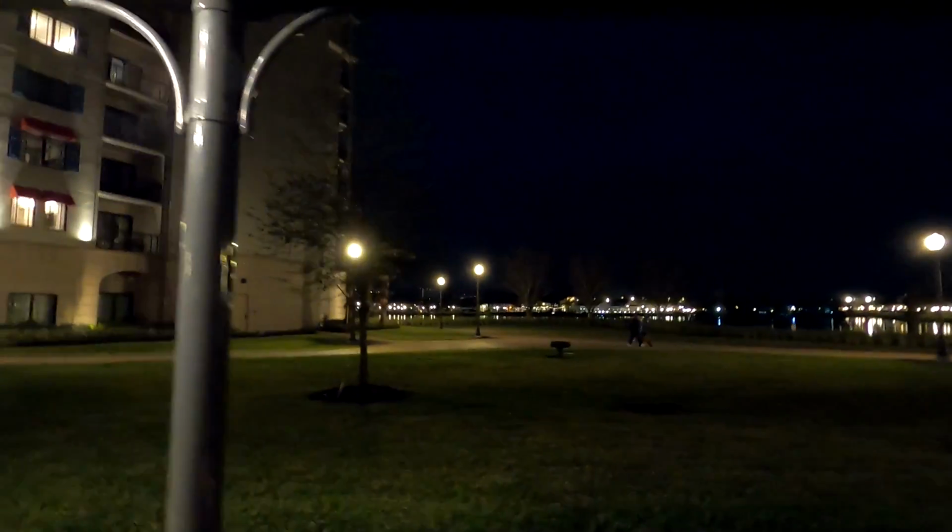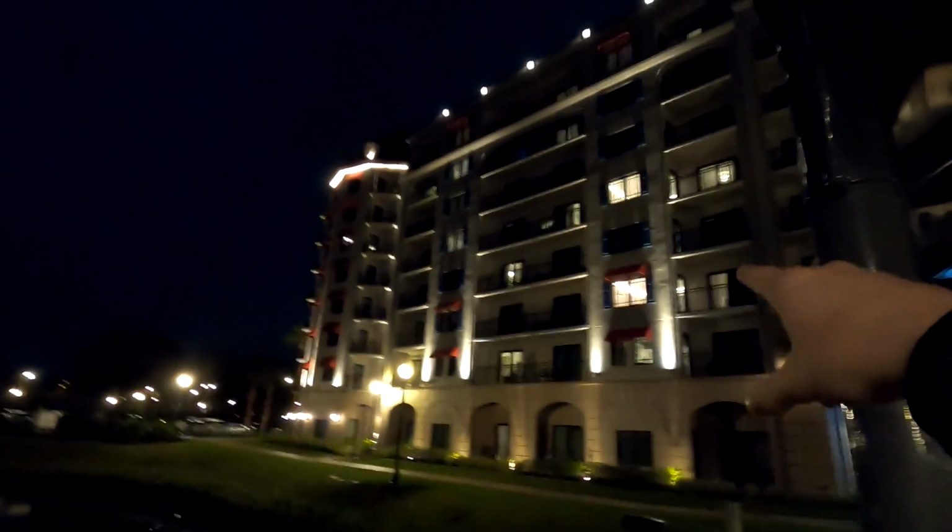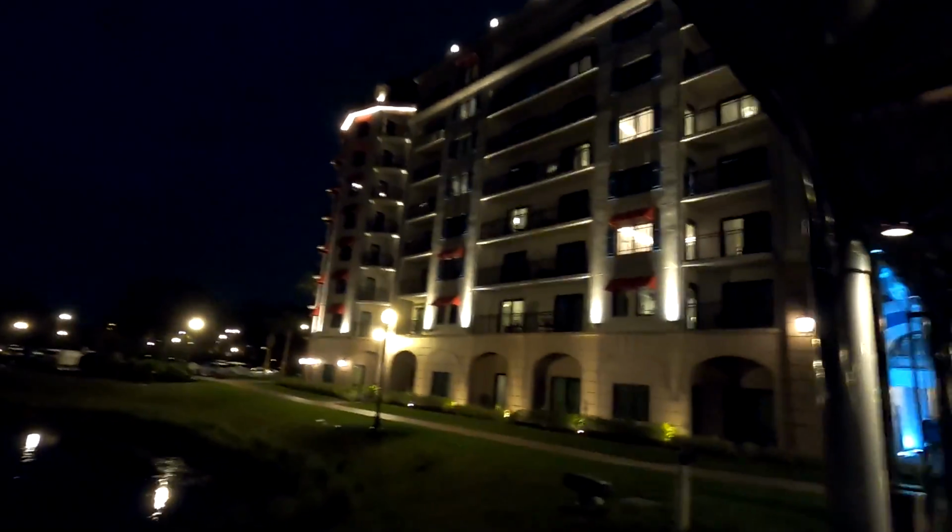Let's take a look. Here's a bit of that lake view sort of across from the gondola area. You can see on that far side of us, we've got the other lake view, but of course, on my left, you have this behind-the-scenes lake, and here's some of the building at night. I'm still observing some of these windows have the red shades overhanging, while the others just have those blue window dressings. Nice to see what it looks like here at night.